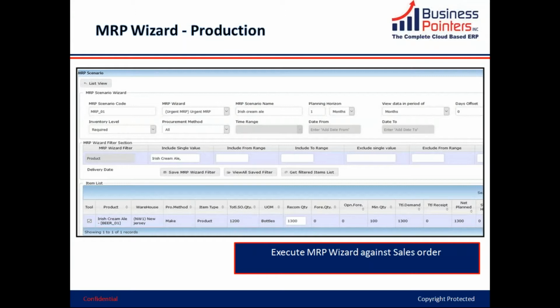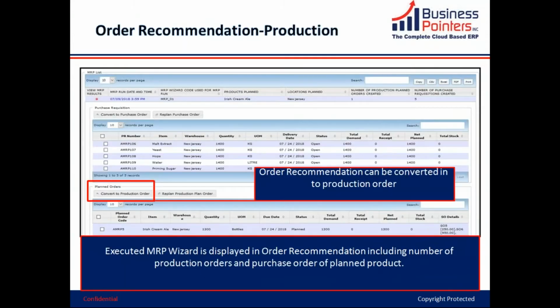I have received a sales order for 1200 quantity, so it's giving me the sales order quantity over here as 1200, plus I have a minimum quantity of 100. The minimum quantity we will define in the item master. So it will count the sales order plus the minimum quantity I want to maintain in my inventory, and it will recommend a quantity of 1300 for the production.